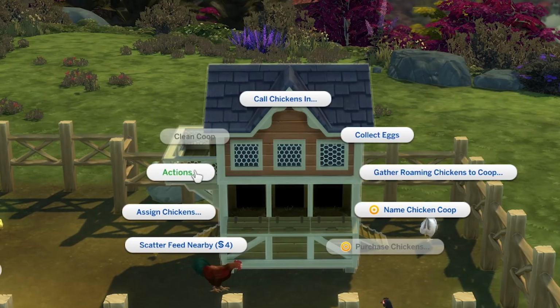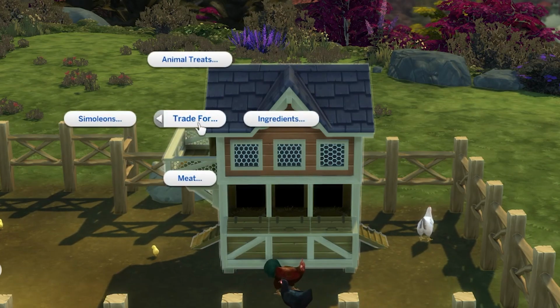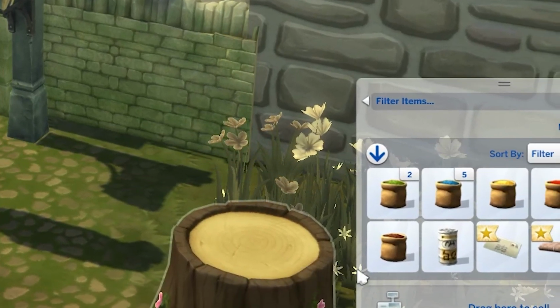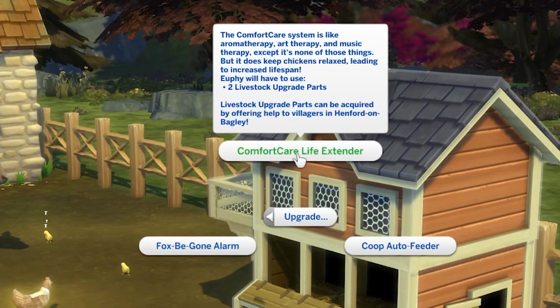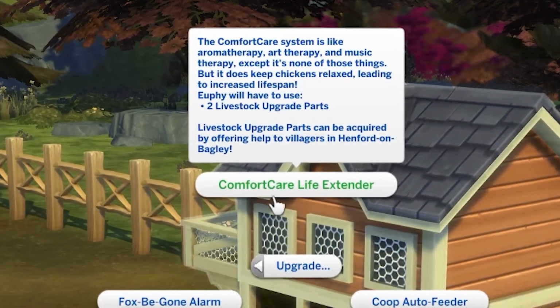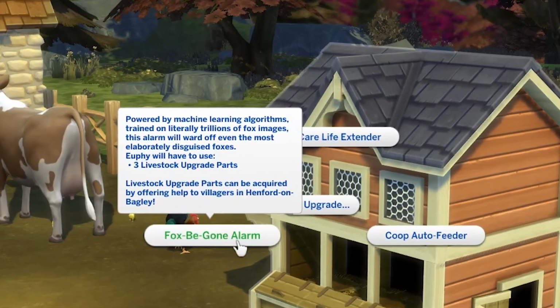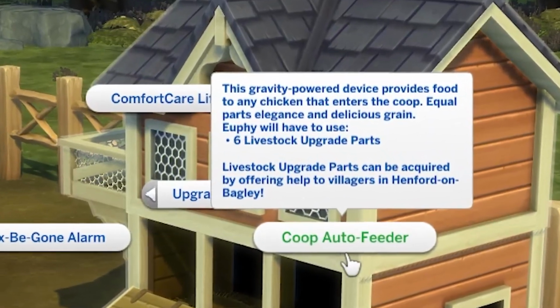Now in the actions section of the coop, you can trade in your chickens for either simoleons, animal treats, ingredients, and meat. And yes, meat is as grim as it sounds. The produce will arrive in the mail shortly after your chicken has been traded. In the action section, you can also upgrade your coop to make your chickens inside the coop live longer. You can have alarms installed to ward off foxes, and you can even auto feed your chickens.